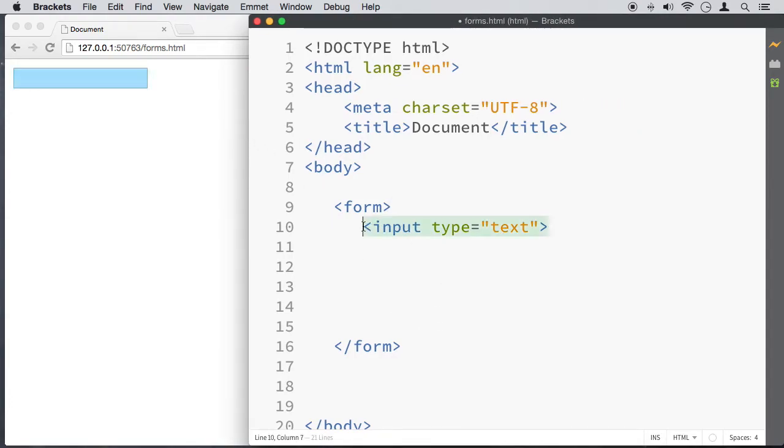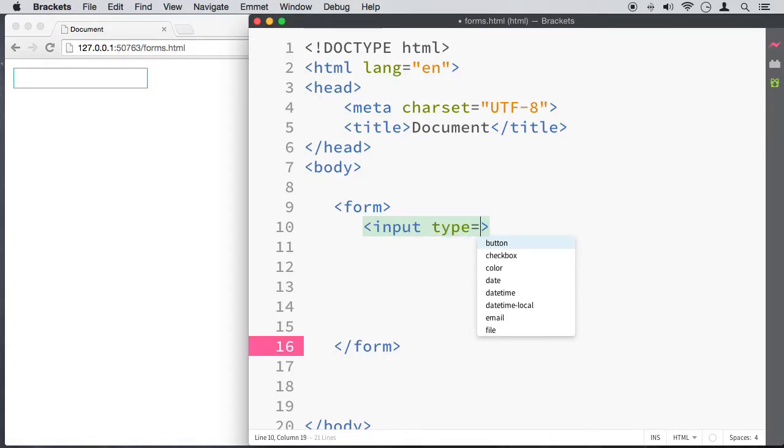Now, if you see the input here, let me just take this off for a minute and explain this. The input is just like those tags that do not have a closing tag. So we don't have a closing tag in this input element. Now the input does have a lot of attributes that we can place in there. The first attribute is type, and you already saw it. I just took it off. I just wanted you to see that it does not have a closing tag.